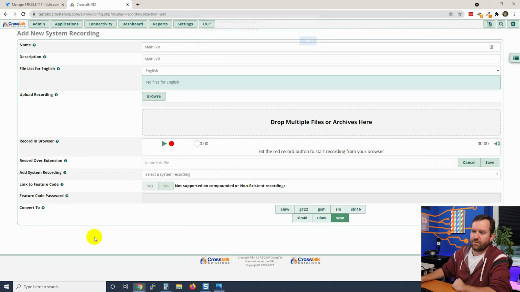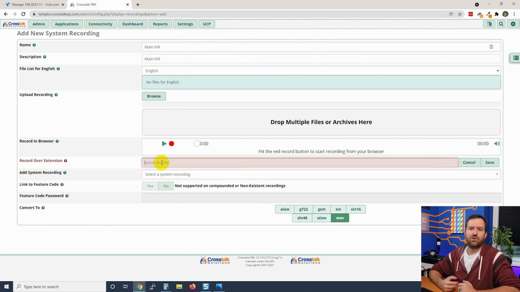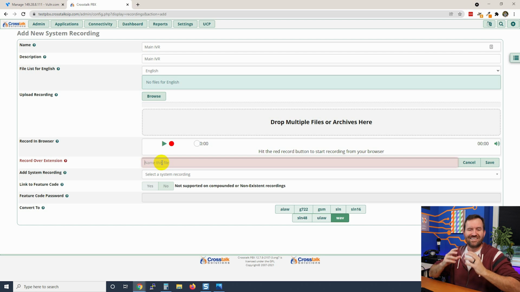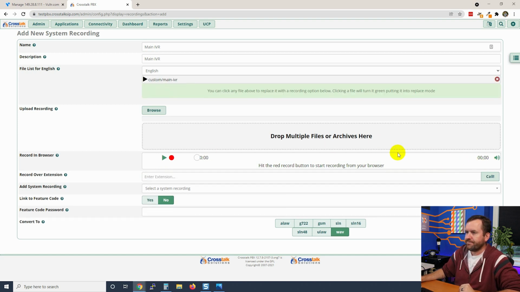All right, done. So once I've hung up, you need to name the file. So we recorded it. Think of it as like a clipboard copy and paste, right? I recorded that recording, and now it's sort of sitting up there on the clipboard waiting for me to name it. And once I name it, then it sort of saves with that name. So we're going to call this main IVR and click save.